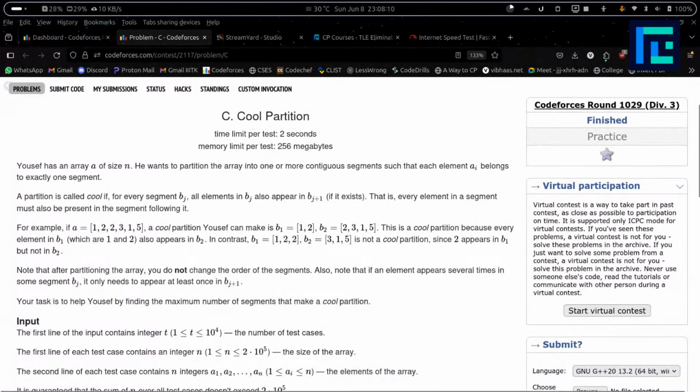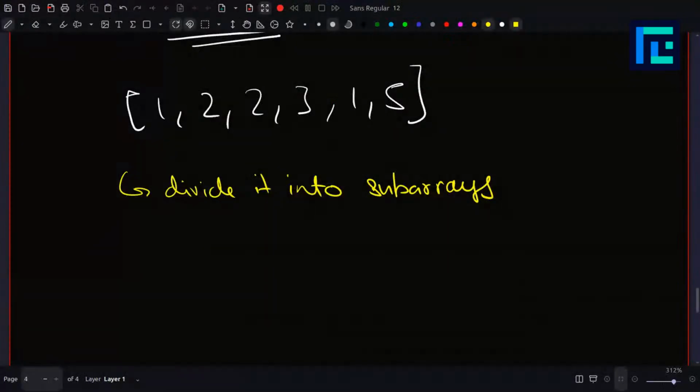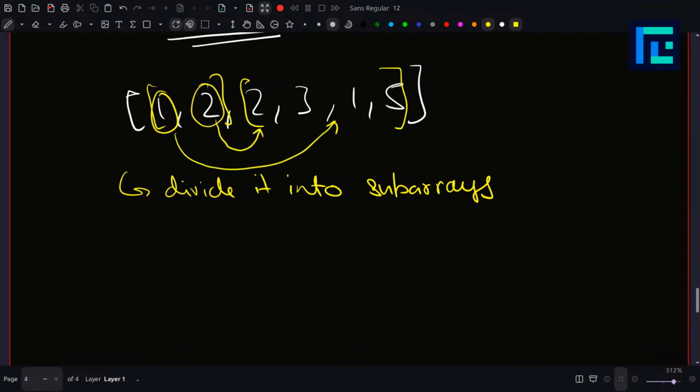What else do we need to do? We need to make sure that for each subarray we make, let's say we made two subarrays, all the elements which occurred at least once here also occur at least once in the next subarray, and so on.